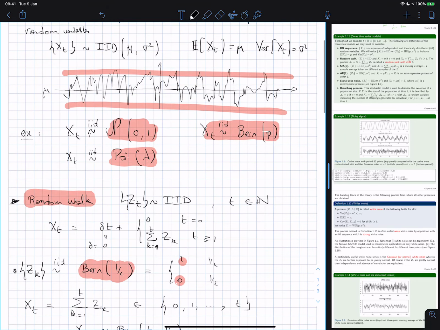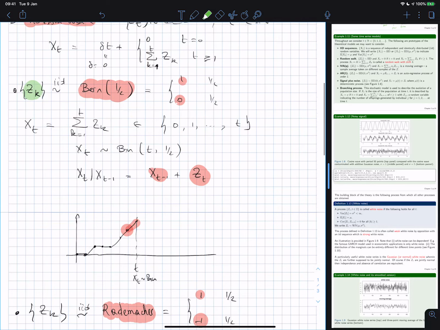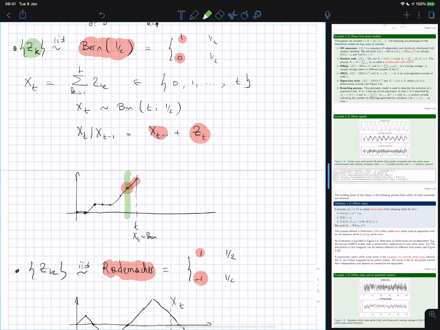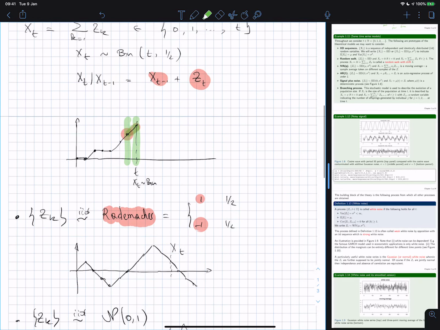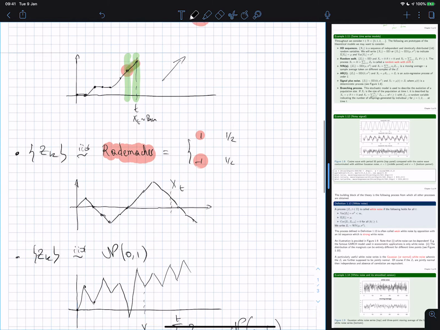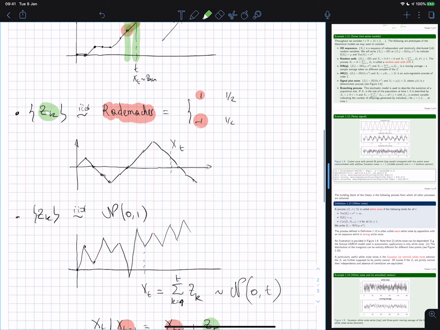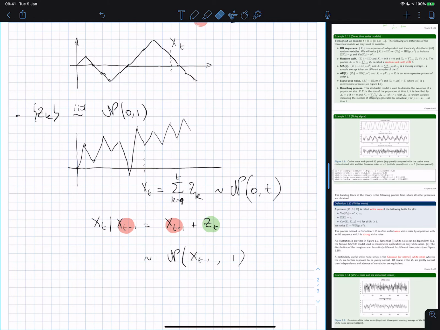So all this to say what? Well, if I give you a random walk, even inside the random walk you have quite some wealth in the construction that you make, depending on what you're adding. If you're adding Bernoullis, you have binomials, but then you have some kind of process of a certain form. You see that this guy here can only increase, for example. He can only go upwards, whereas this guy here can go up and down. So with the Rademachers, you can go up and down, with a certain kind of jumps. With the sums of Gaussians, you can go up and down as well. The jumps will be Gaussian, and so on.